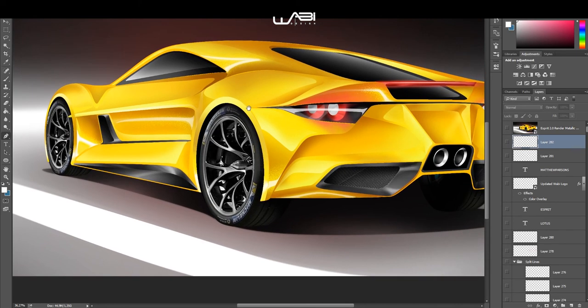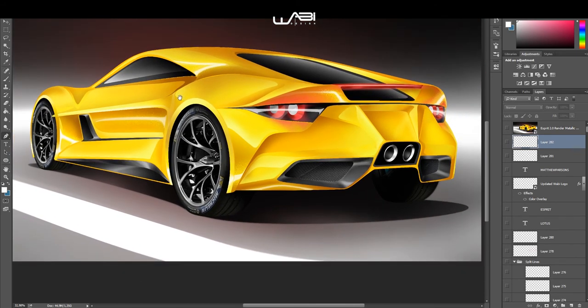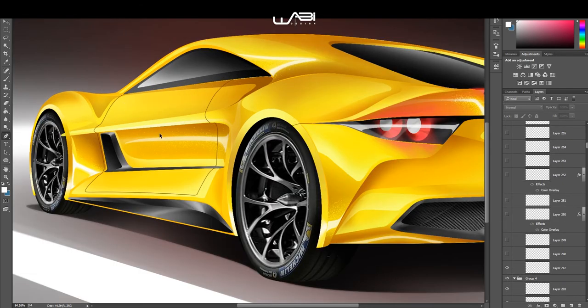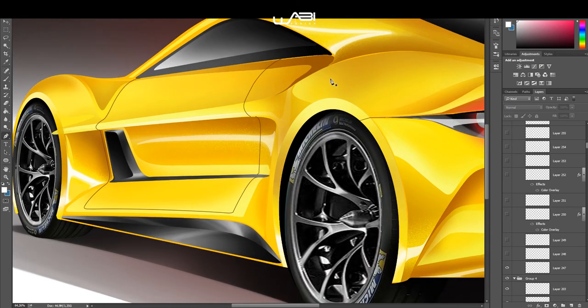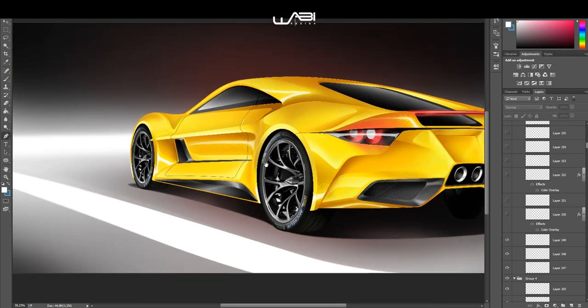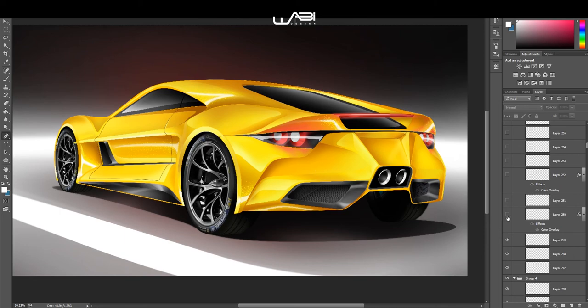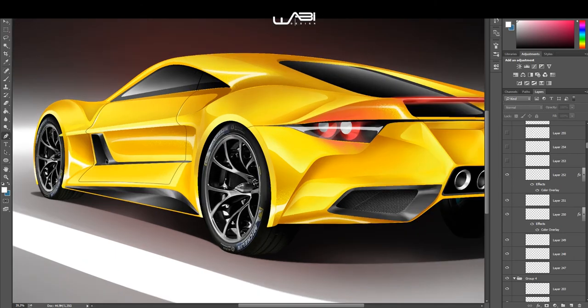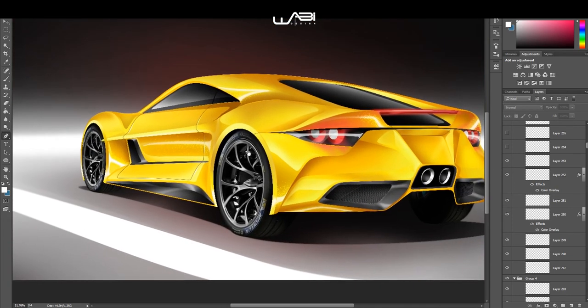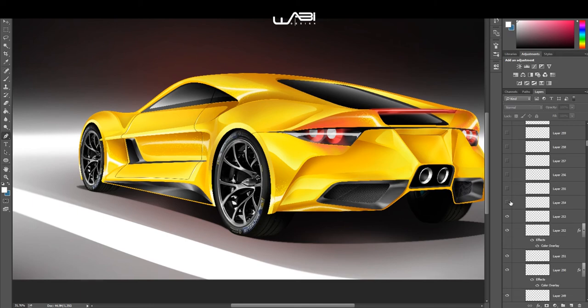You see all these little highlights around the doors and stuff. And it's very subtle. But once you do it all over the car, it really helps give it that final touch. Especially here, if you look around the tail light, that black looked quite flat. So adding highlights all around that tail light really makes it look a bit sharper and makes it stand out a bit more.